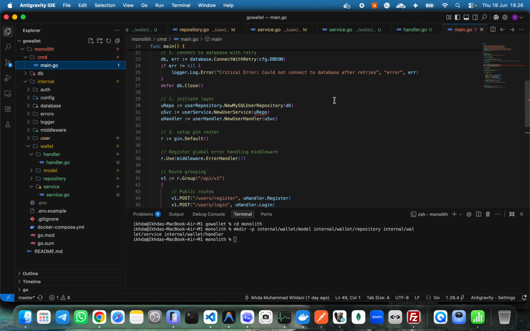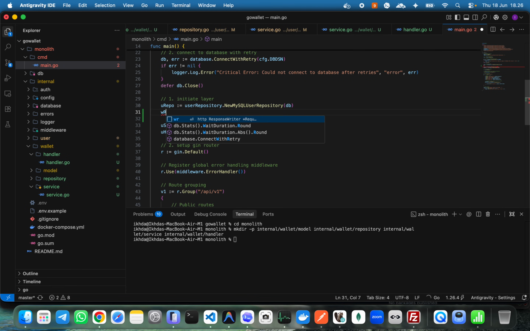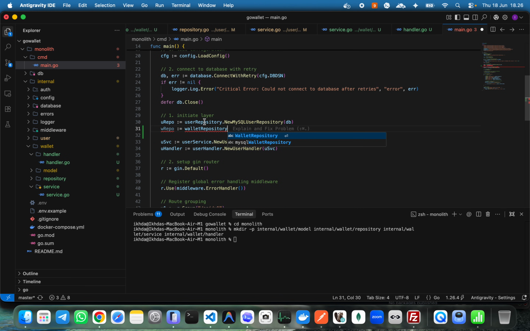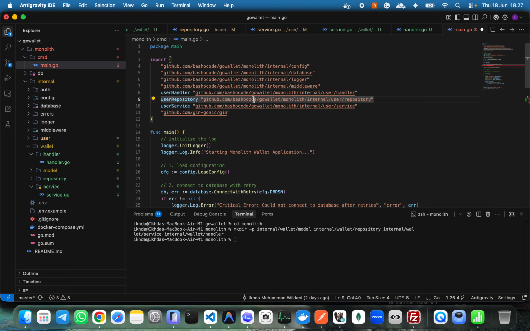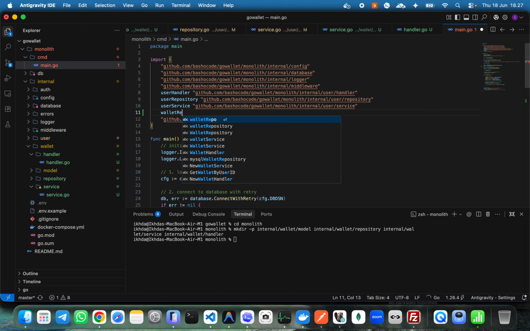New service, uRepo and wRepo, initialize layer. We should add wRepo here, WalletRepository. We need to import wallet repository.